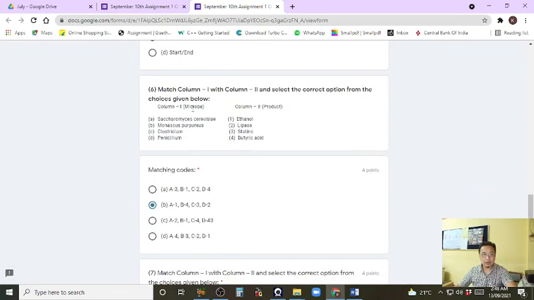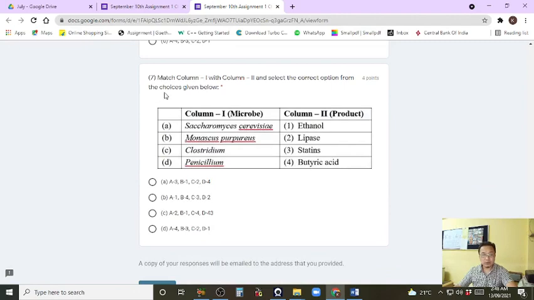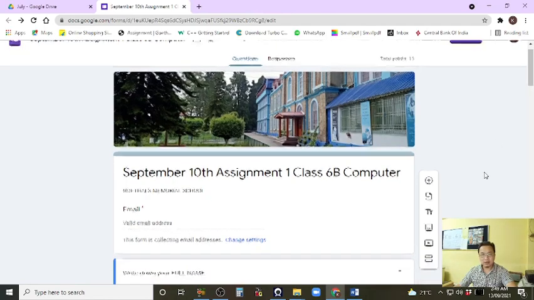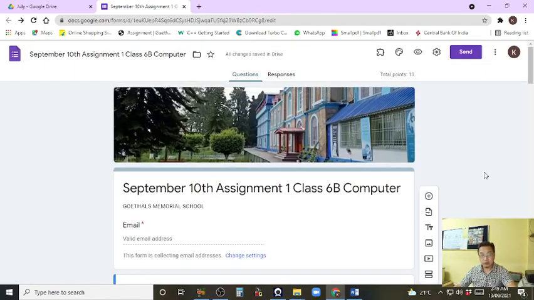If you are using title and description, match the column is here, and if you are using the images, then it will look like this. So it's up to you how you are going to use it. If you do not have this kind of combination, and it is for a normal match the column, then you can do it in another way also, maybe especially for the junior classes, that will be useful, I think.